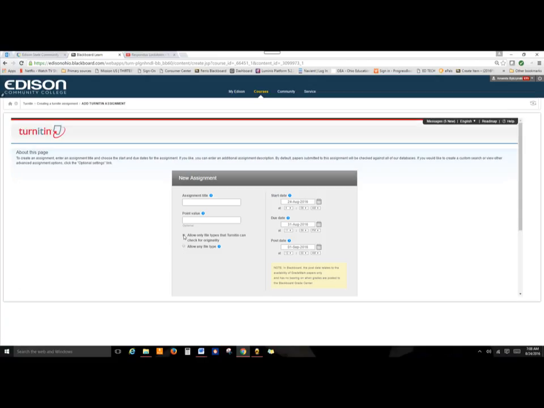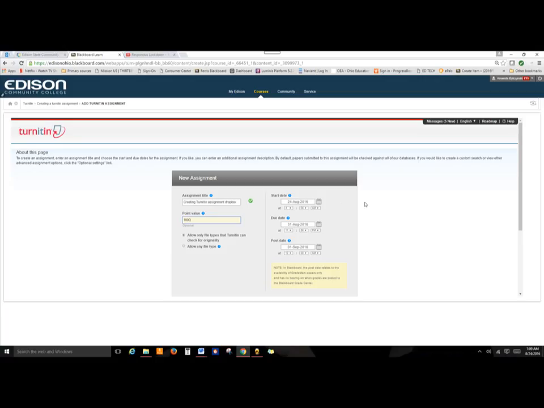Now what you see here is the basic information. So give it a title. I'm going to say creating Turnitin assignment Dropbox. And it's worth 1,000 points. Now, one thing is that for most cases you want to just use this spot that's always checked. This way it can be checked for plagiarism, which is a major reason why we use this, is that this database has millions upon millions of resources that it checks on, online websites, journals, ebooks, everything. So you definitely want to be able to use that.